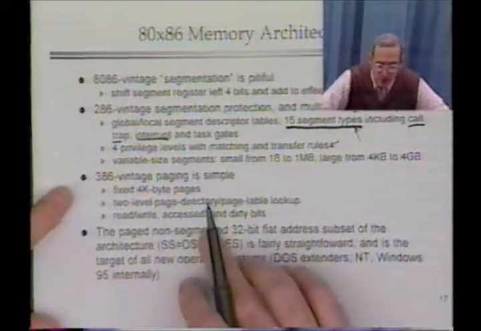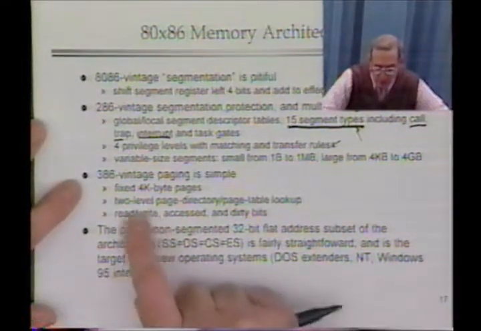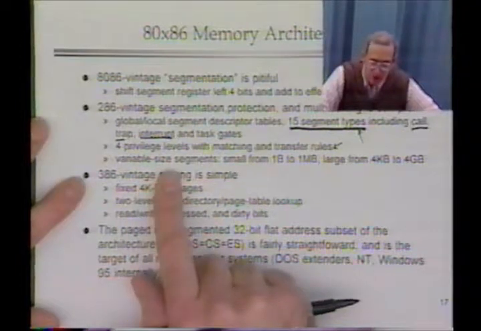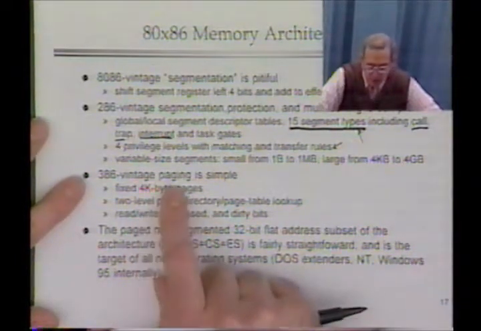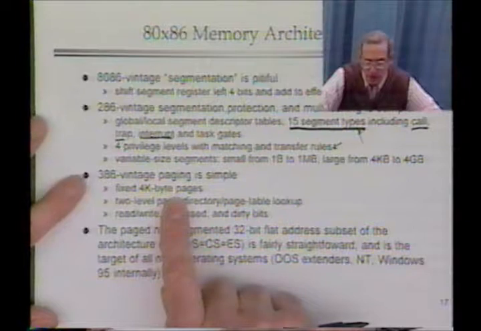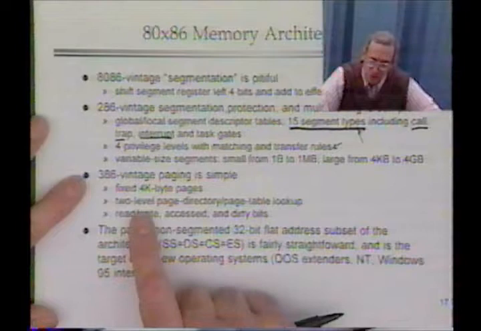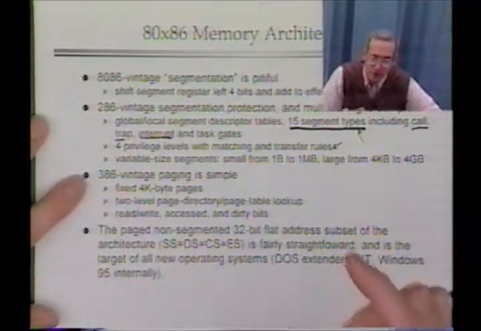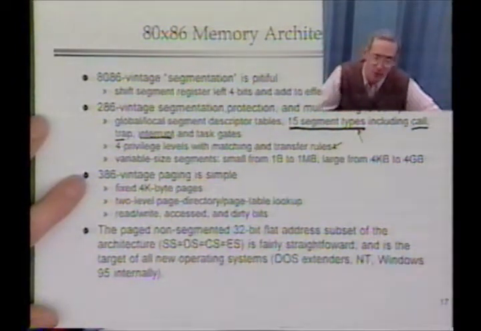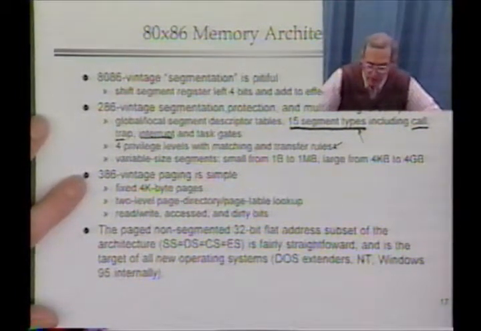In the 386, they did a couple of different things. One is, as I mentioned, they added onto the segmentation a paging scheme that uses fixed 4K byte pages. And this is a second operation. After going through the calculation of the effective address that I just showed you, they treat that effective address as a virtual address, translate it to a real address using a fairly conventional paging scheme. And we'll talk more about that in the second half of this class, but I'm sure you've seen some of that before.